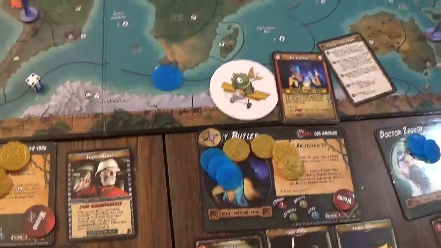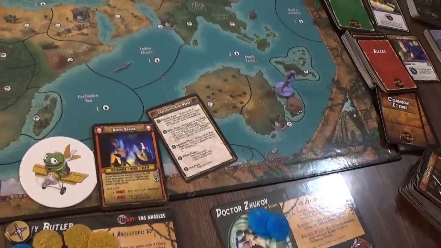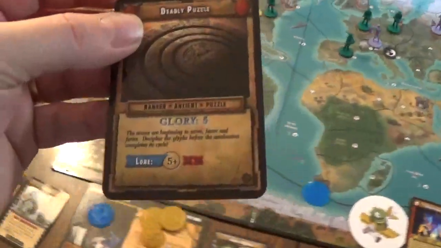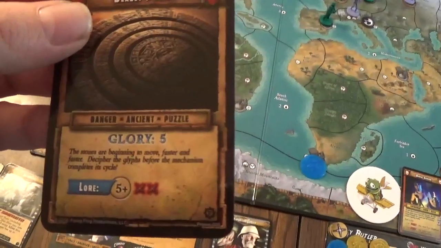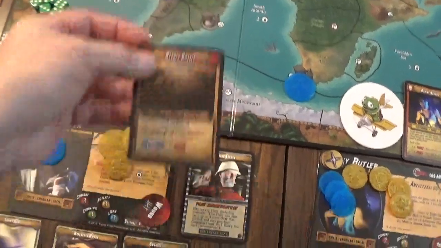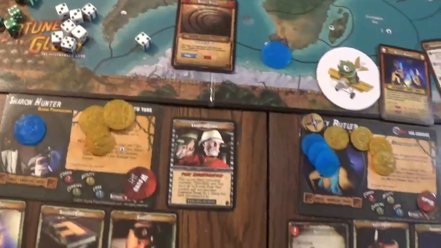Alright, Grant is going to try for the Shadow of Shadows. And that's 5 tests. Yikes. Deadly puzzle. Oh boy. The stones are beginning to move faster and faster. Decipher the glyphs before the mechanism completes its cycle.